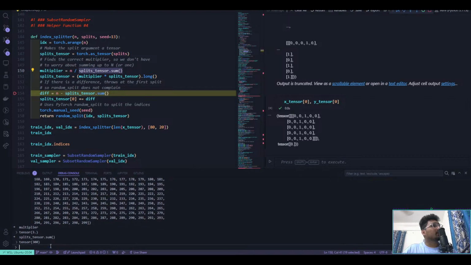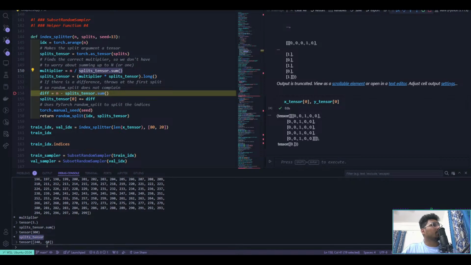So if I show you that one by one, what is this? It's 300, right? And if you want to see this one also, it's basically the split tensor. You took the percentage and you did a split on it, turning this into that.